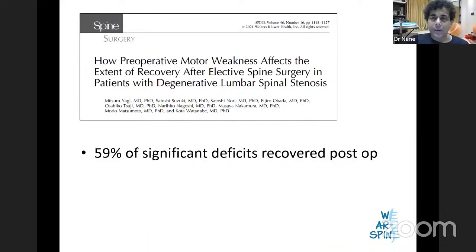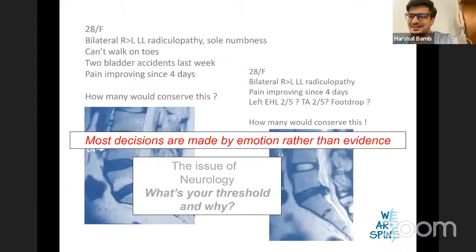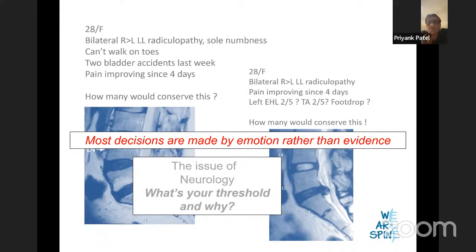Right. Somehow, sir, by convention, I have made a thought process that if there's a painless neurology, then I think it's a settled neurology or an improving neurology, so I would not intervene. But if it is a painful neurology, I would want to intervene depending upon the duration. I think the result of conservative versus surgical in patients with a painless deficit is the same. It's basically neuropraxia, and the recovery pattern is going to be the same.